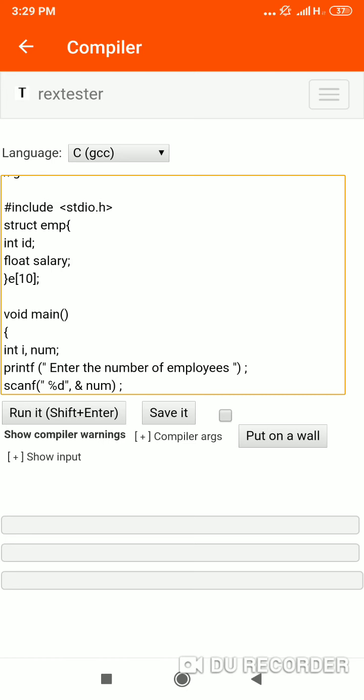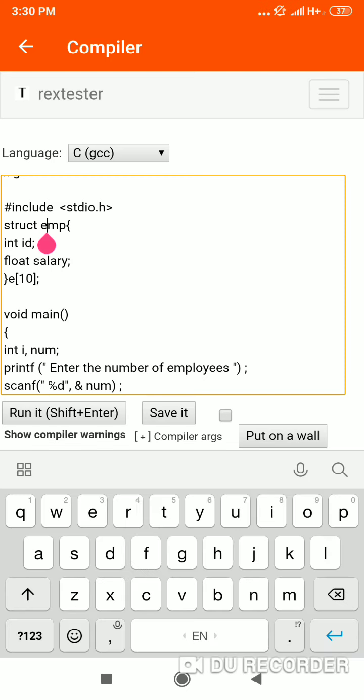So whenever we need to create a structure for any entity, that may be an employee, a book, an institute, or a student, anything, then first of all we need to use this struct keyword. This struct keyword can create the structure, and suppose we want to store the information about an employee.